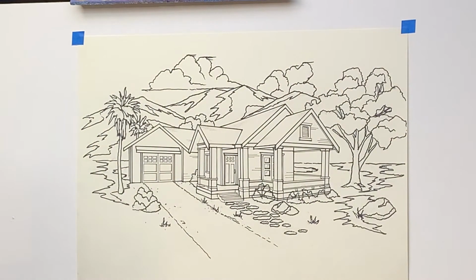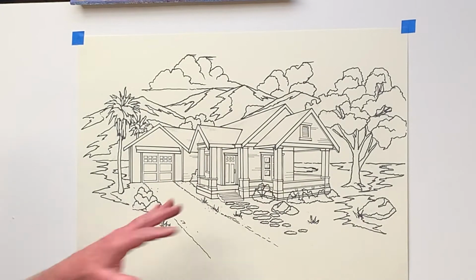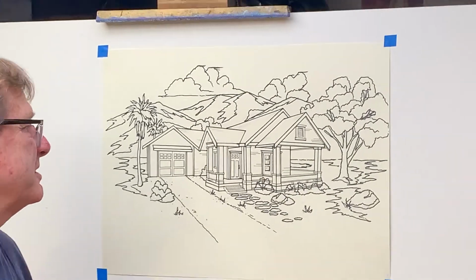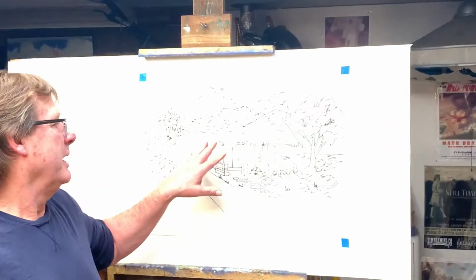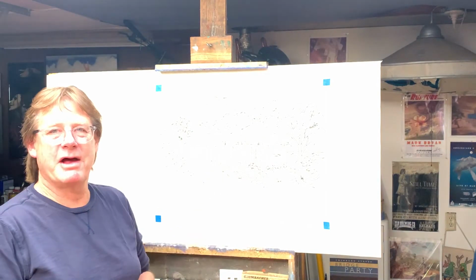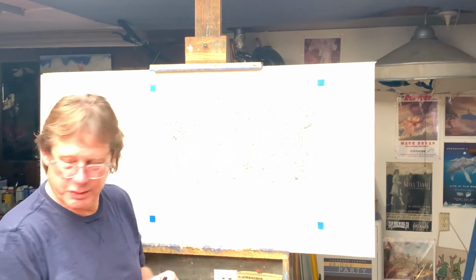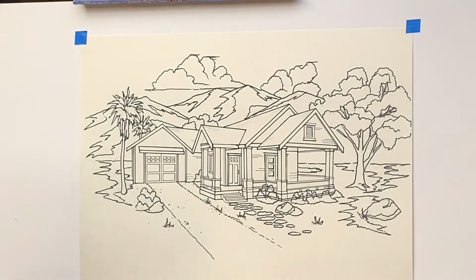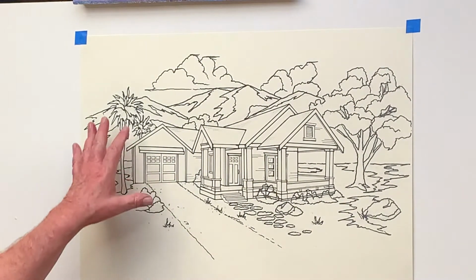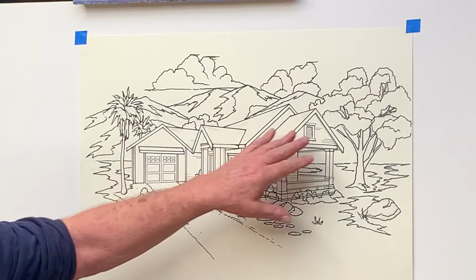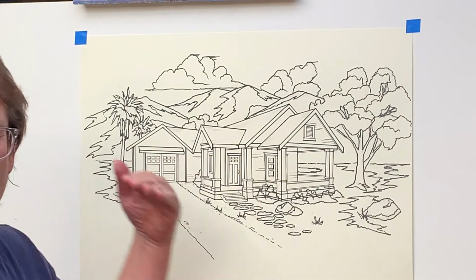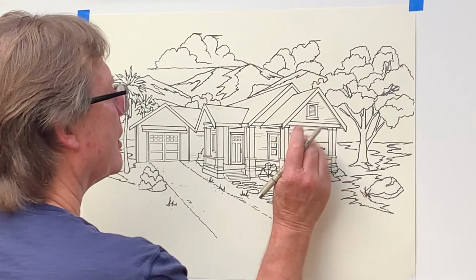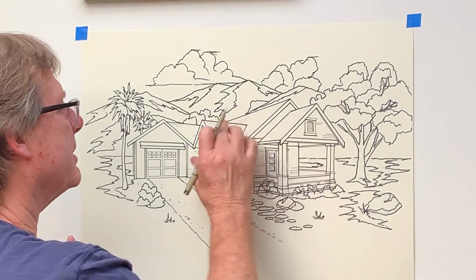Okay, a couple last little things I wanted to talk about that I didn't get a chance to talk about when we were working on the houses themselves, or perhaps some little details on the surface of the house as well. I'm going to switch to a smaller pen. We do indications, similar to how we don't put leaves on the trees. If we want to have horizontal siding on this building, we're going to put little indications here and there. Your eye kind of fills in the blank areas.